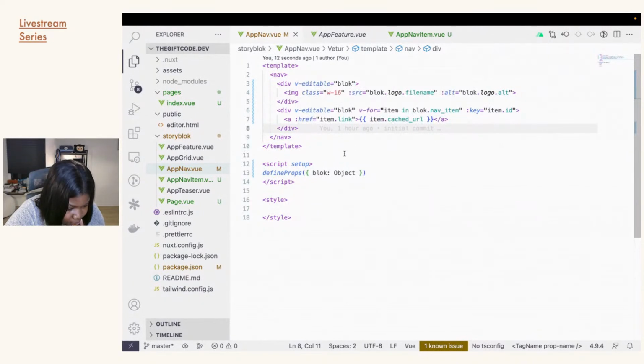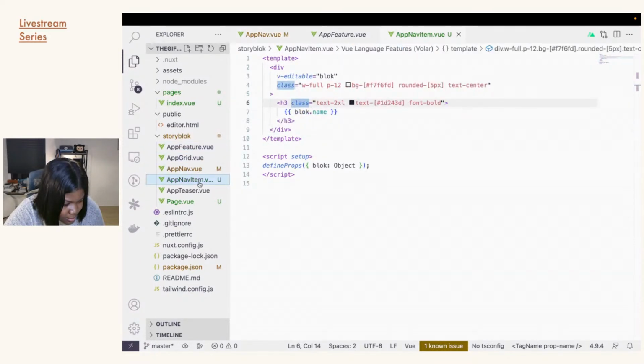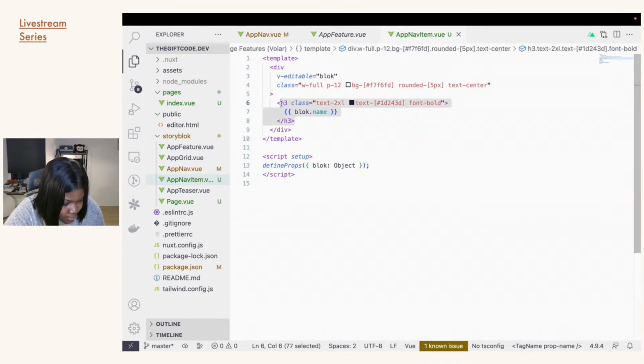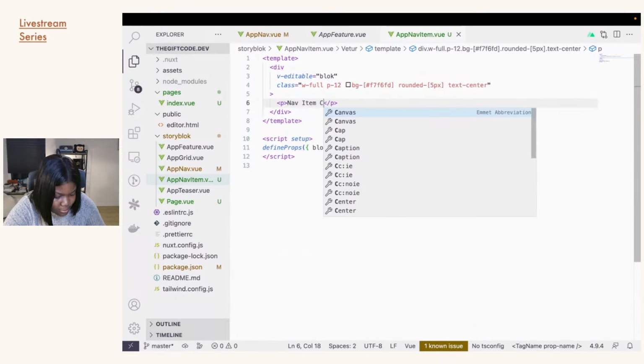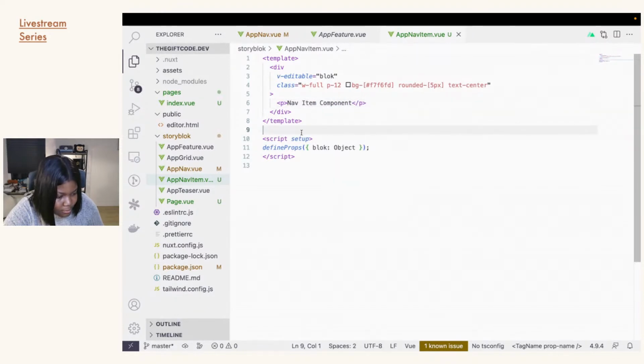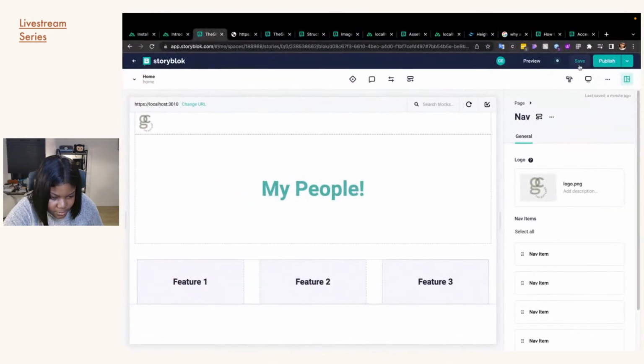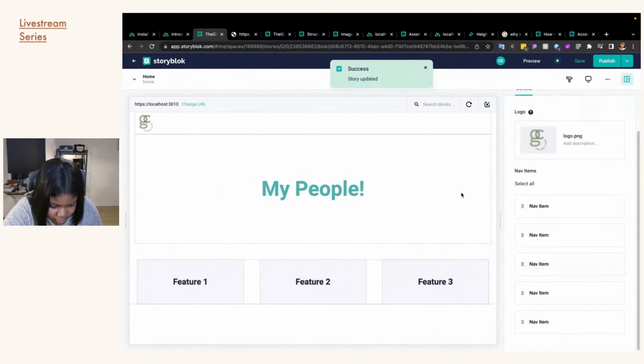I think I'm missing something. If this for loop should be in this, or it should be in this app nav item. You know what? I'll just make, just to be sure what component this is. I don't know if it's going to make any difference, but we'll see.